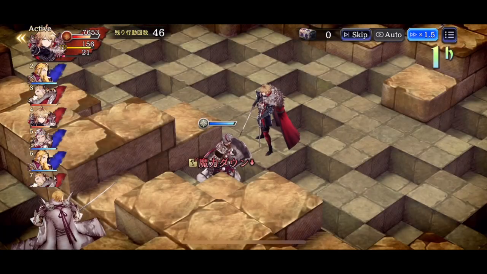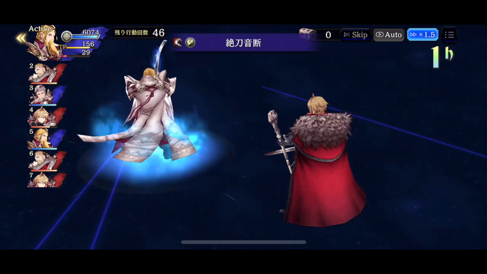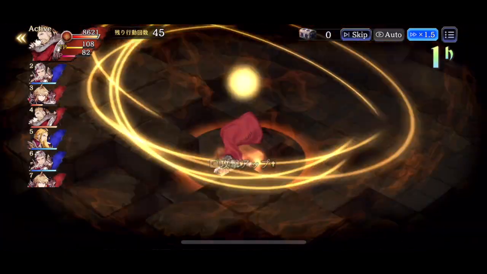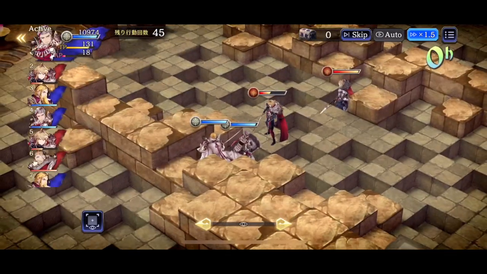Okay, twin break, attack and magic break on Engelbert. Okay, there again, his vision ability attack. But Megamon's still pretty beefy.